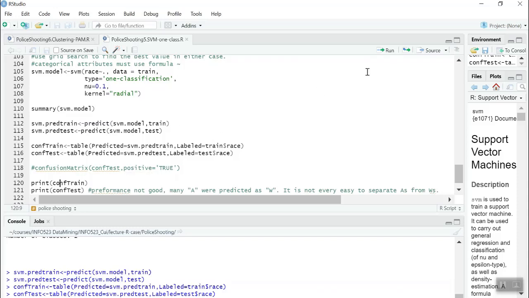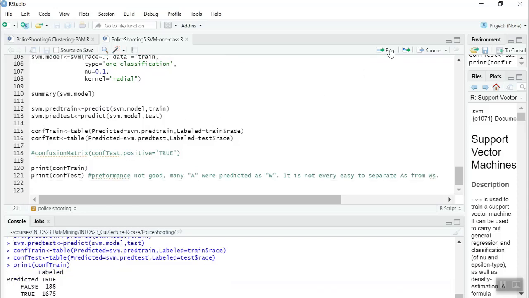Now I'm going to print the train result. The train result shows that the labeled says true, so those are white cases, right? All of them are true. Remember, this is a one-class classification, so here everything is true.